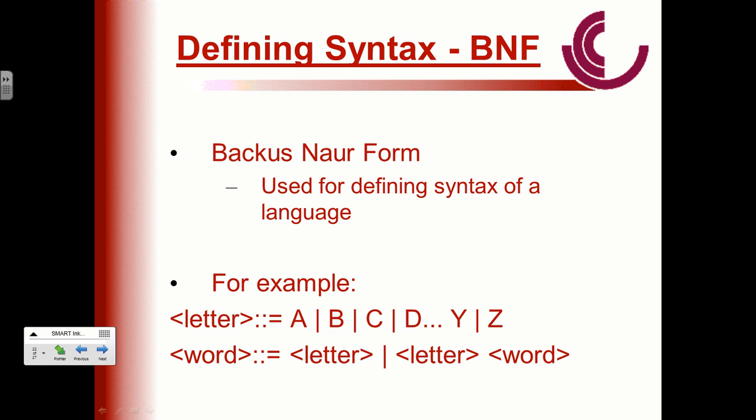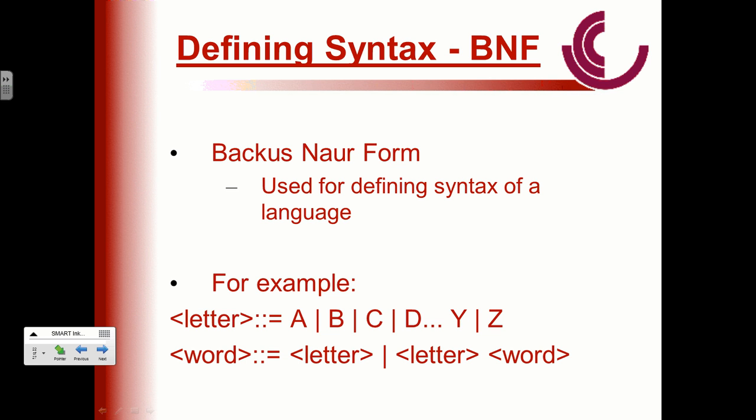The syntax is quite important, so it's worth making note of it. When you're defining a new thing, put the new thing in triangular brackets. So letter is in triangular brackets, followed by two colons, followed by an equals, and then put a pipe between each alternative possibility. So in this top row, we're defining what a letter is. A letter is either an A, or a B, or a C, or a D, or any capital letter in the alphabet.